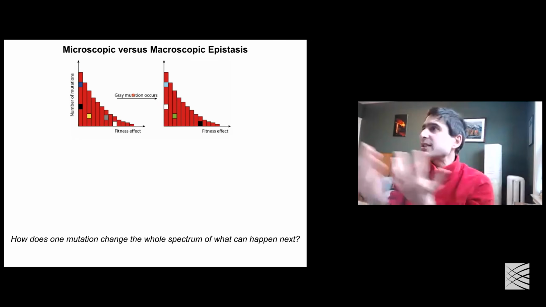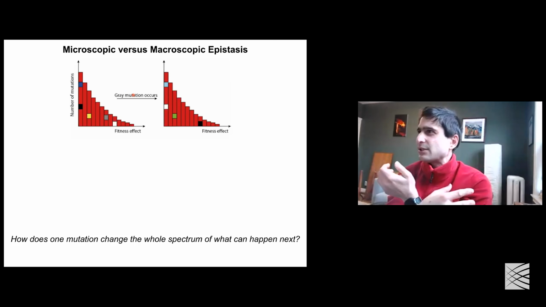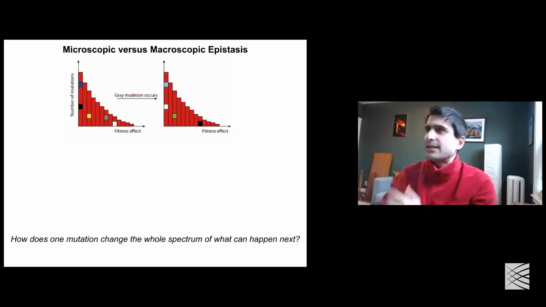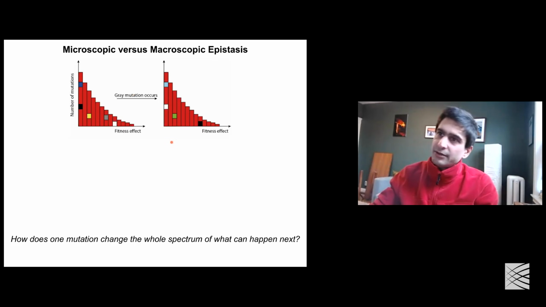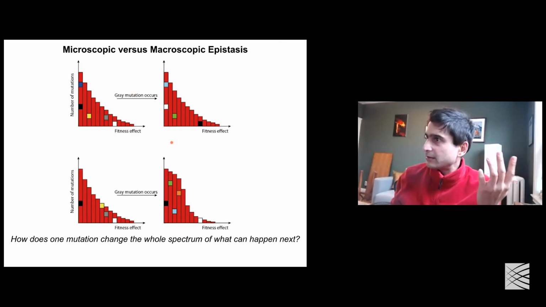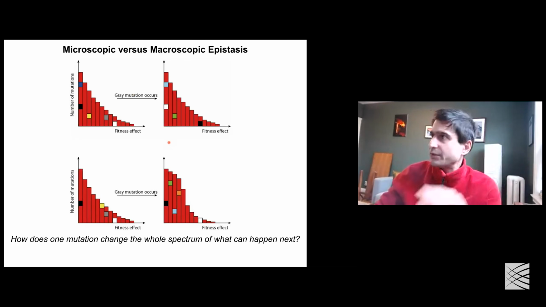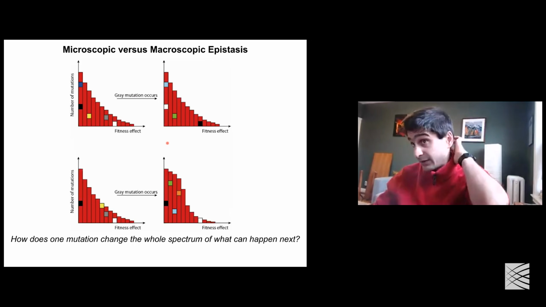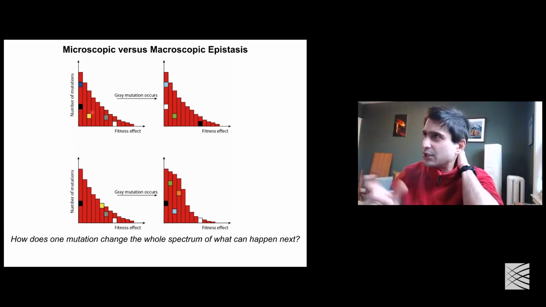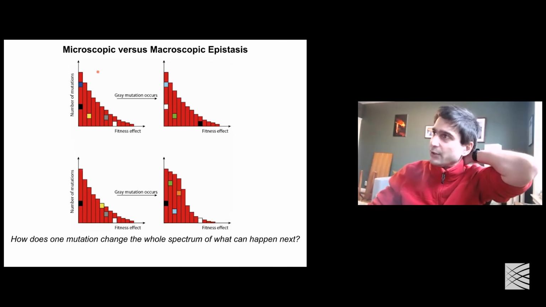We know there's a lot of pairwise epistasis, so we know that things are changing around in this distribution as you get individual mutations. But they could be changing around in such a way that the overall distribution doesn't change, or in such a way that it does. You could argue about which is more natural. On the one hand, people say, how could it be the case that lots of things are changing their effects, but the overall distribution doesn't change? So they view this top scenario as improbable.